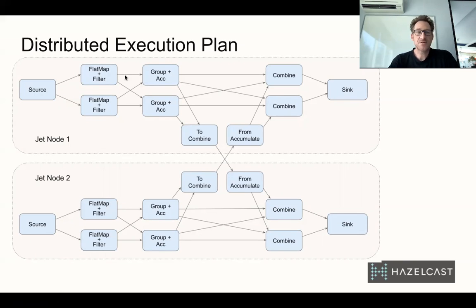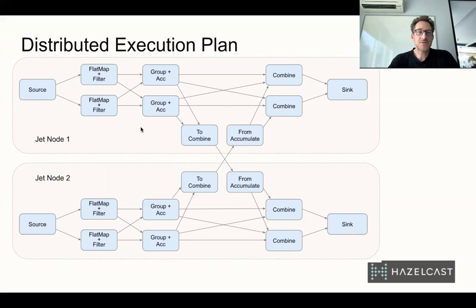One thing I would also point out here is that the communication between steps is done over single producer, single consumer queues. So every one of these arrows is another concurrent queue. And when you have a single producer, single consumer queue, you don't need any contention resolving like compare and swap operations, which are quite expensive.